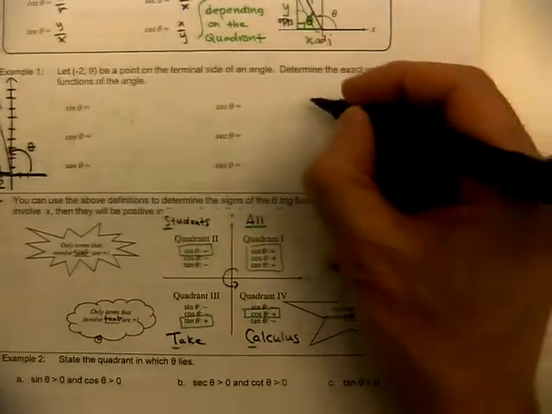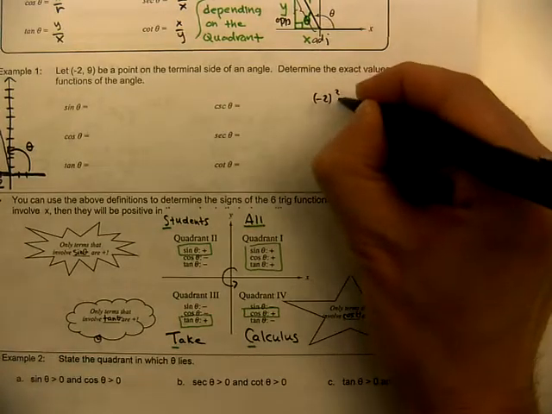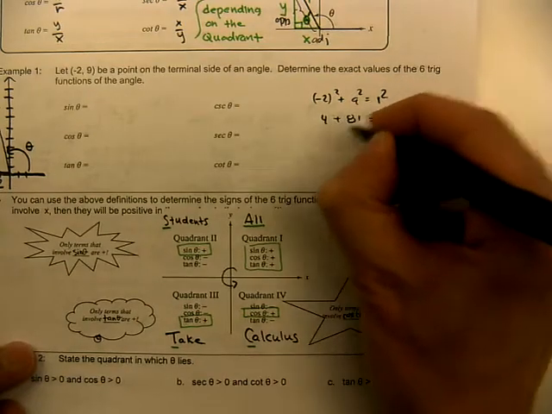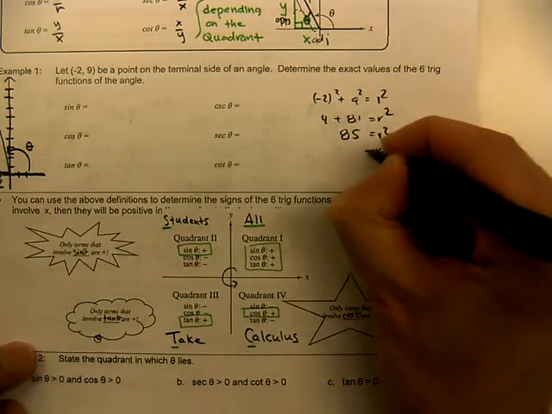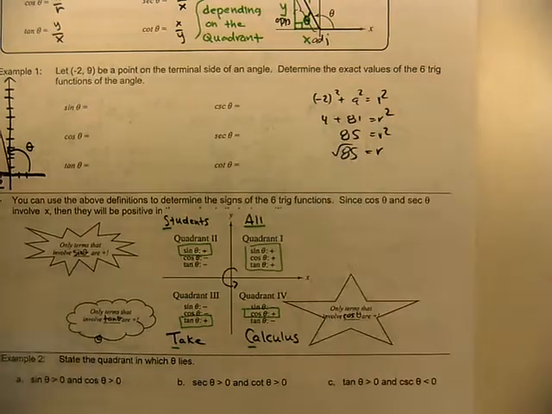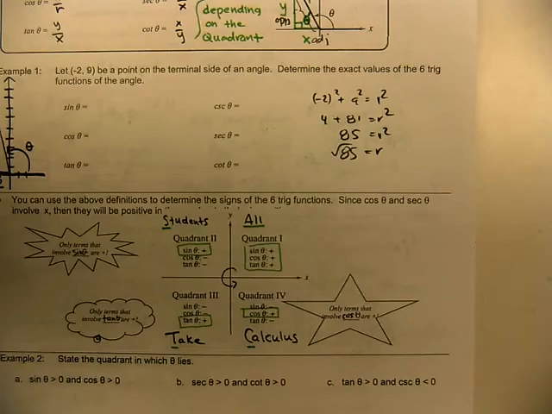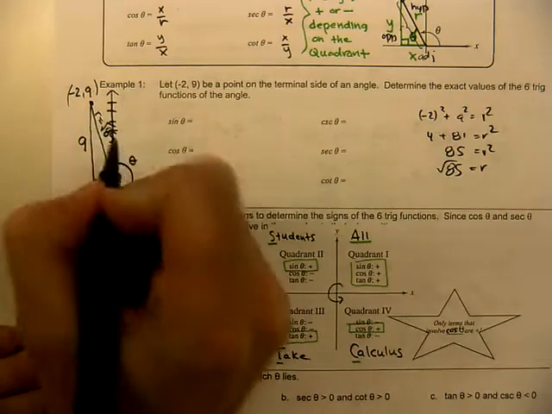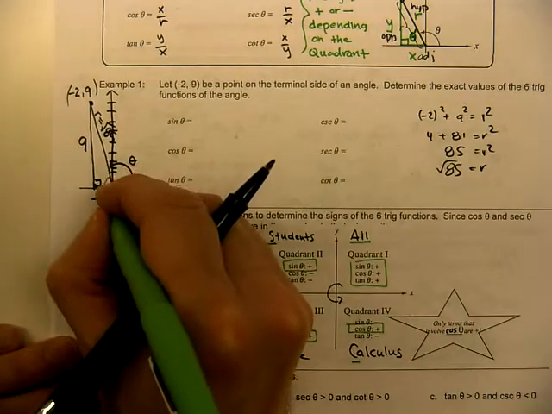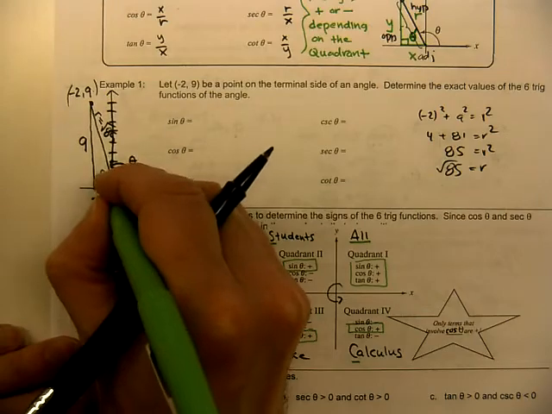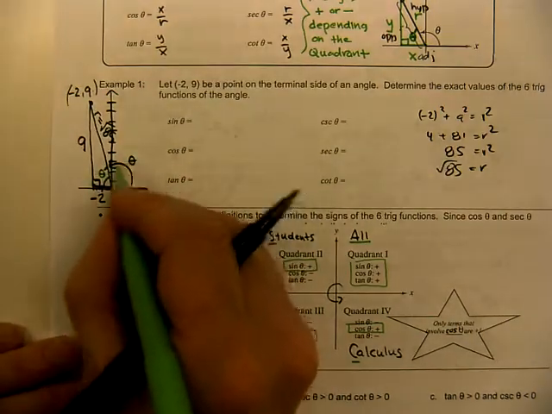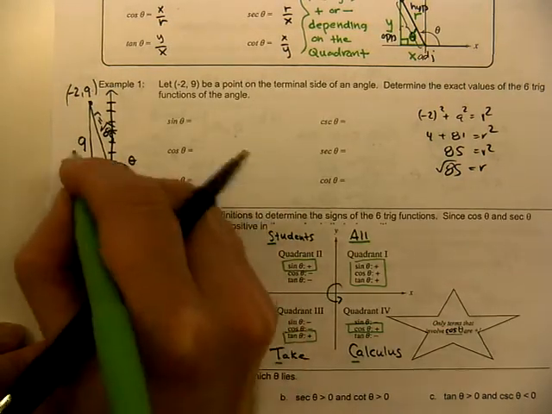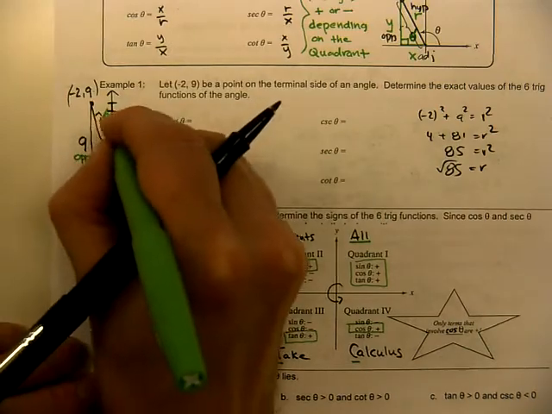So this is our Pythagorean Theorem, which will turn out to be root 85. Again, always check to see if you can reduce radicals. This one does not, so we have a root 85. Now that we've got all three sides, this angle inside the triangle is the actual reference angle. We're calling it theta prime just to make it different from the original theta, and that helps us label the sides. This is our adjacent leg, here's the opposite leg, and here's the hypotenuse.